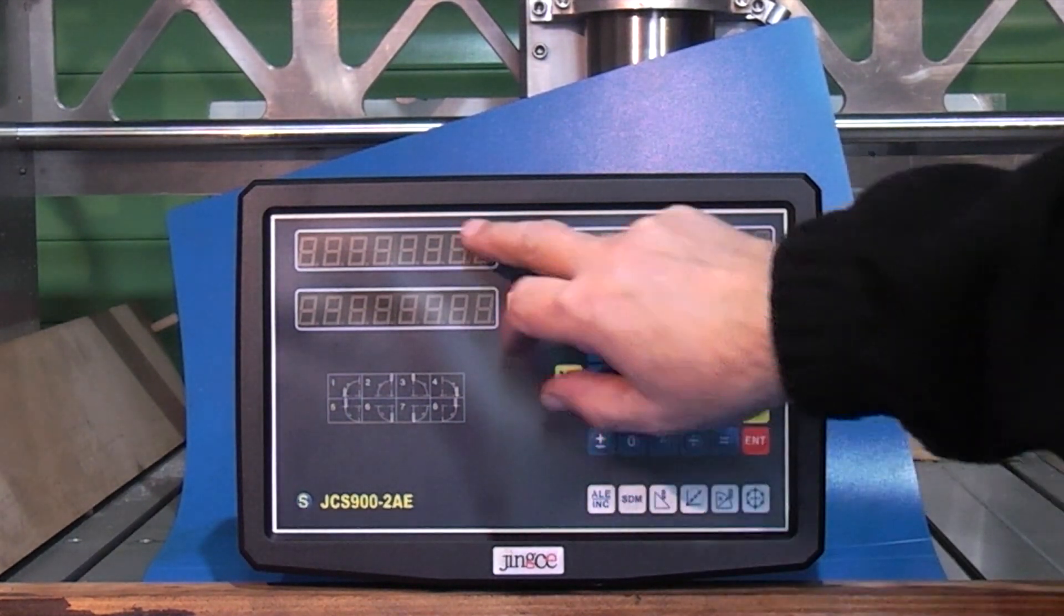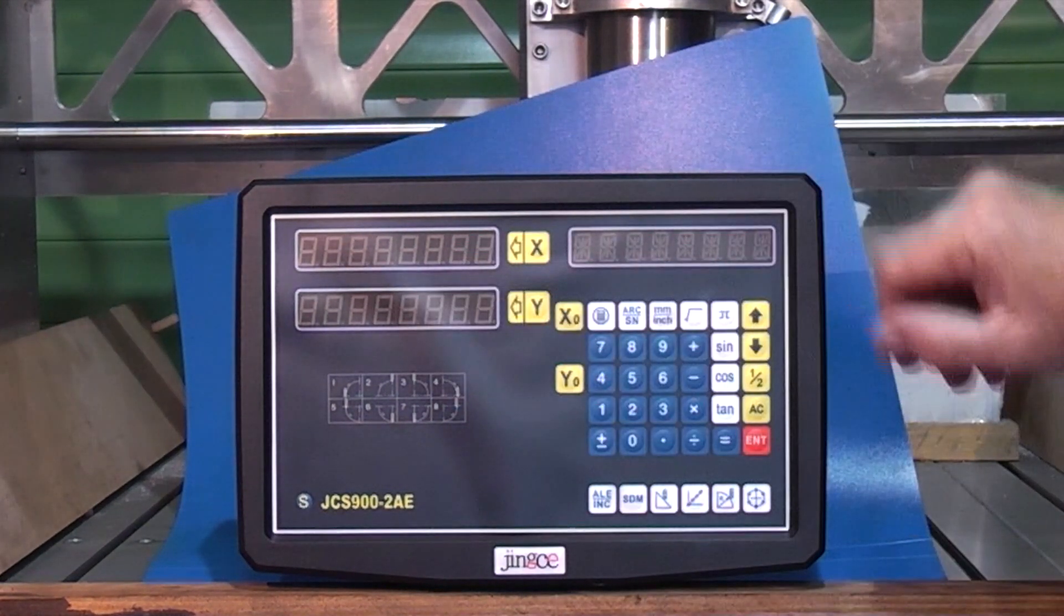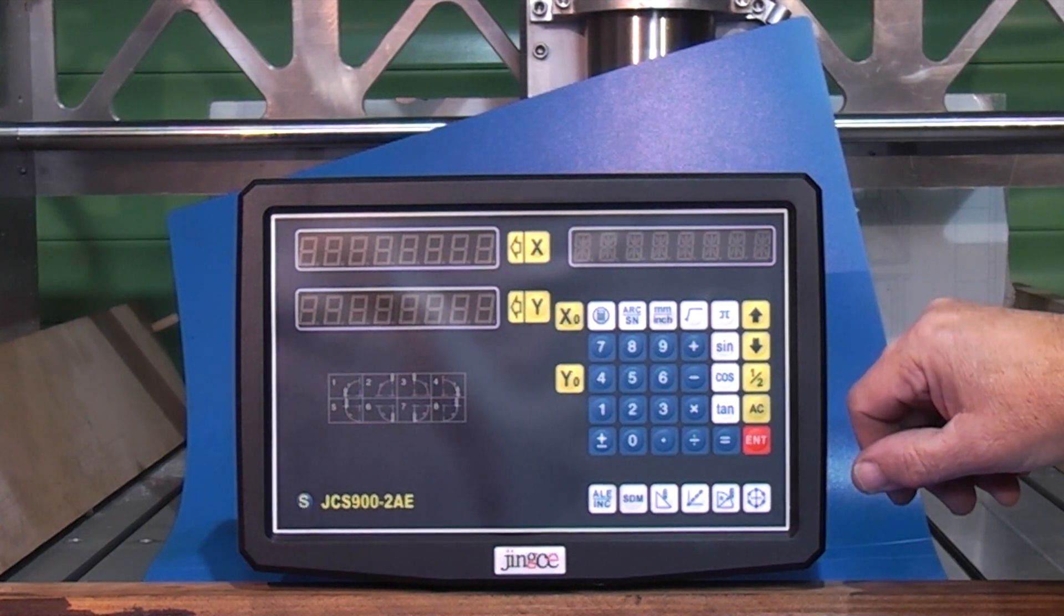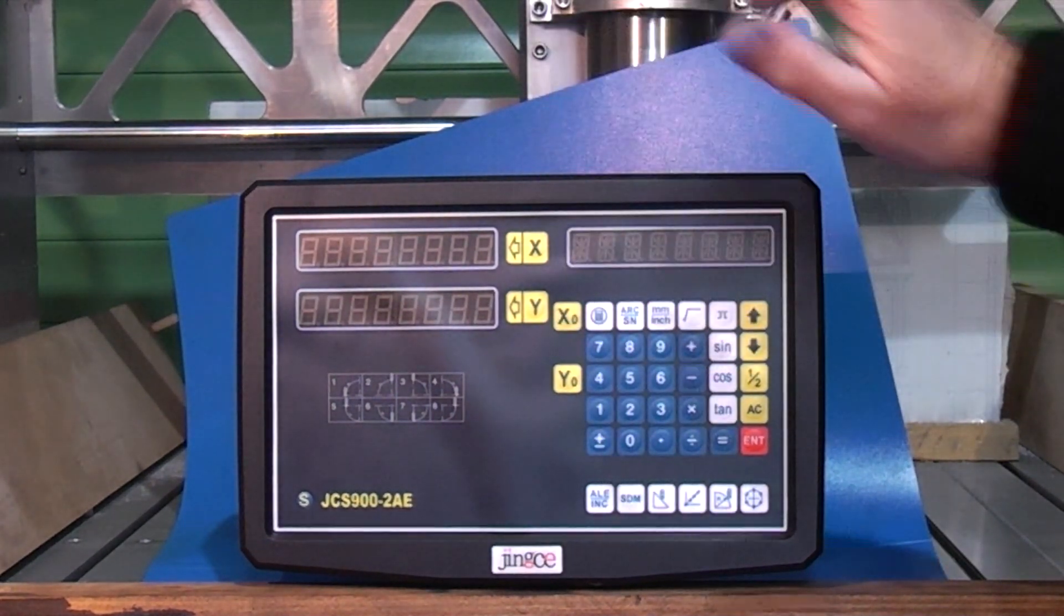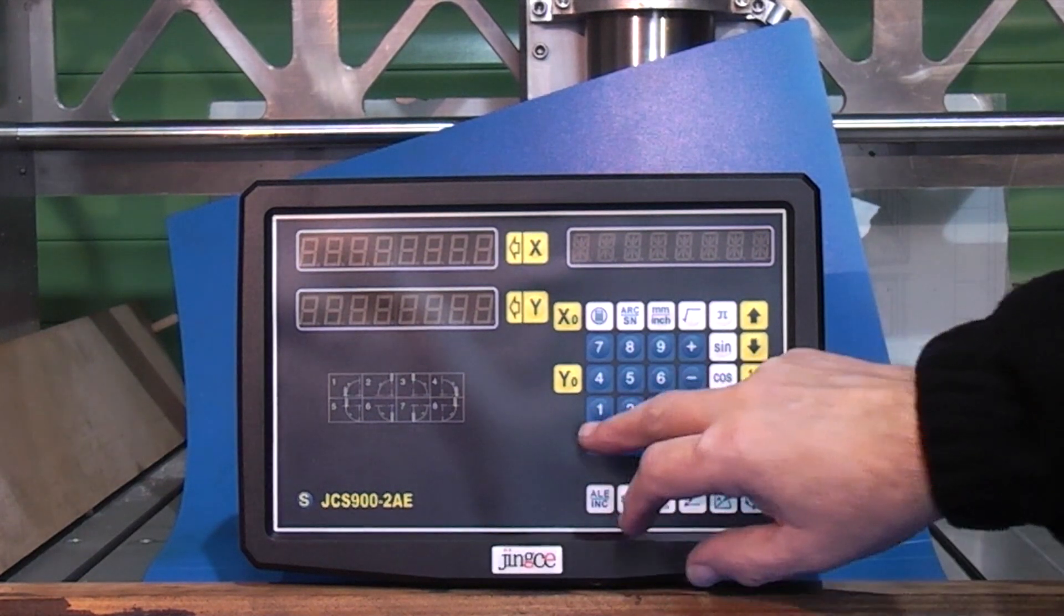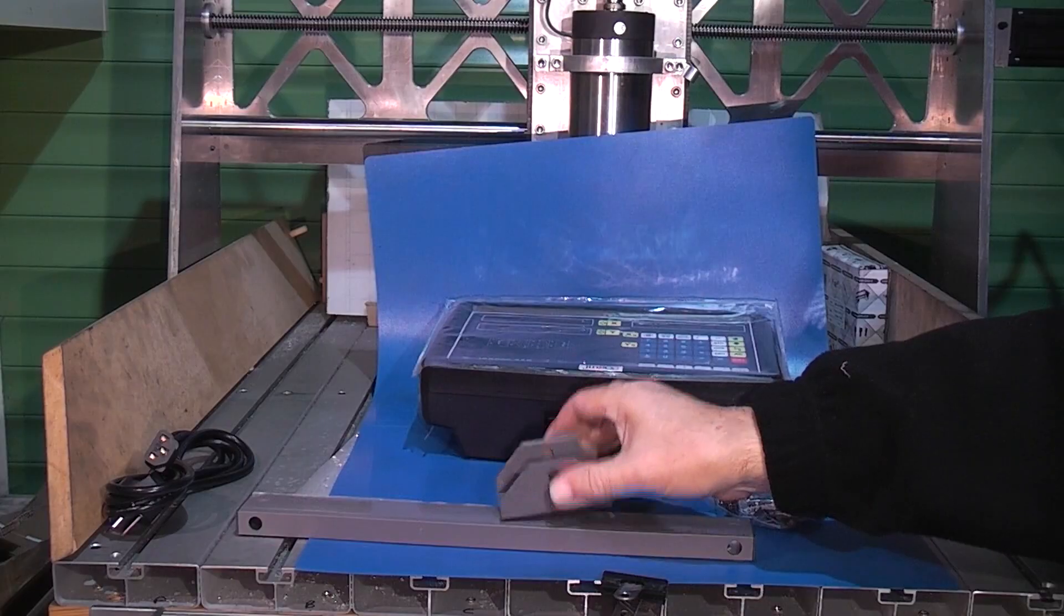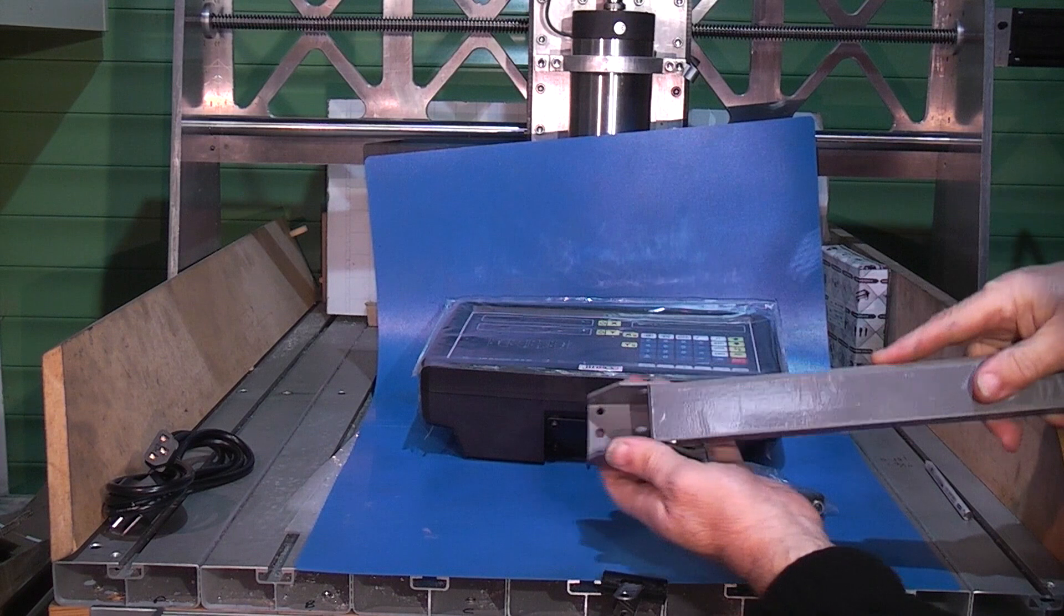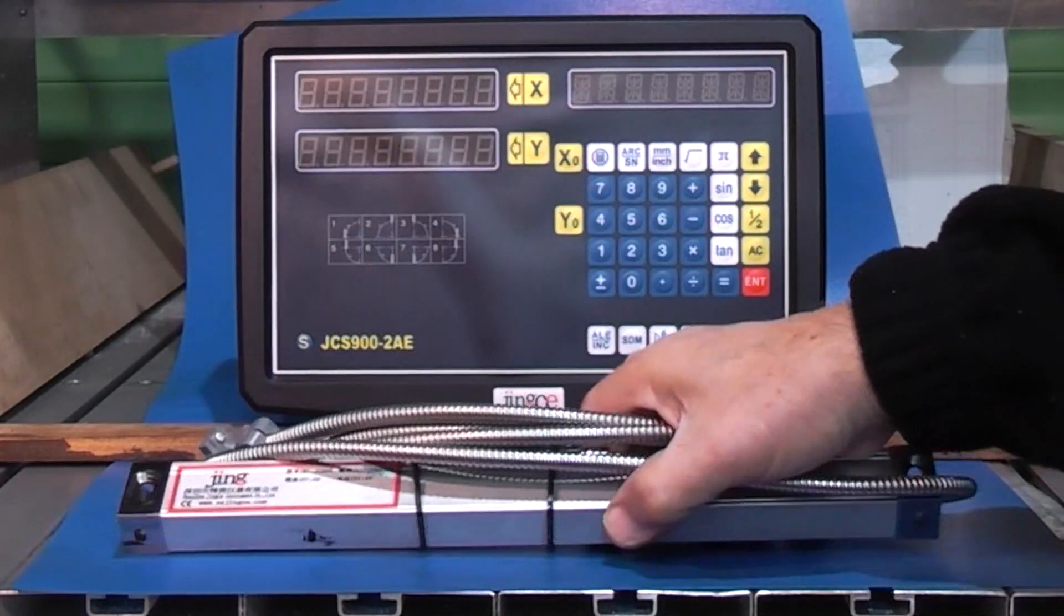These are the zero buttons for the scales, and if you press the Y or the X enter button you can put the size in. So if you're at the end of a bar on your lathe you can touch the tool on that, and then if you want to go in 10mm you just press the X or Y and enter the distance on the keyboard, and then that will put the 10mm position in the readout. And with the readout you also get a mounting bracket.